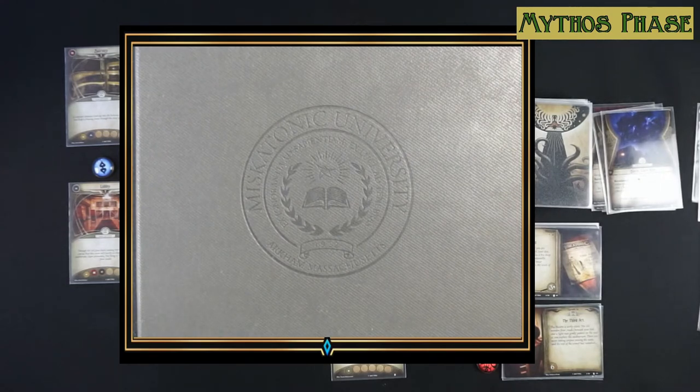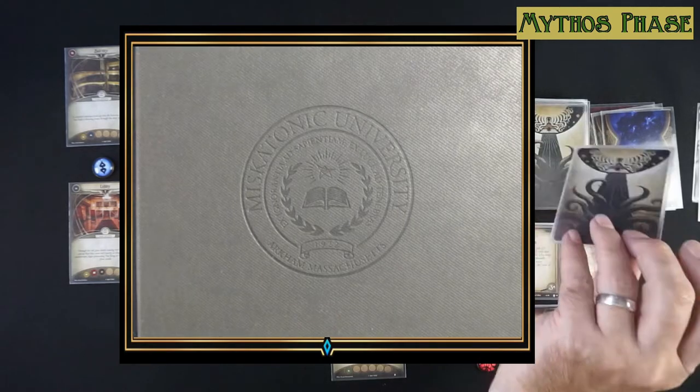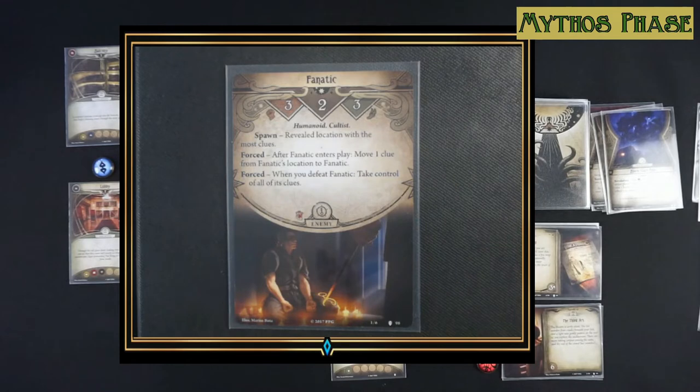3 cards in the encounter phase for Harvey. Lovely. So that was Harvey done, and then we're going to draw for Jaqueline, and she is going to get, oh my god, Fanatic. Spawn, revealed location with the most clues. After Fanatic enters play, move 1 clue from Fanatic's location to Fanatic. When you defeat Fanatic, take control of all of its clues. Well, neither revealed location has any clues on it. So on my understanding, the lead investigator will get to choose where it goes, either at the theatre or at the backstage.